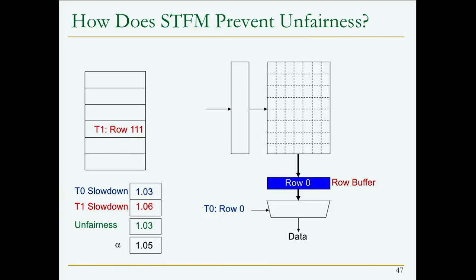Okay, so basically, this hopefully gives you an example of why this is not so easy to do, because you really need to now keep track of the row buffer that would have been open if this thread was running alone, right? So that's one problem in figuring out the alone performance of a thread. So clearly, this slowdown increased, and this slowdown also increased because you've scheduled a request from the blue thread, or T0, and you delayed this request. But unfairness is still under control. And then you do the row buffer hit-based scheduling. That increases slowdown over here and increases unfairness. So basically, you keep going back and forth between the fairness-oriented and throughput-oriented scheduling policy, while exploiting some row buffer locality, as you can see.